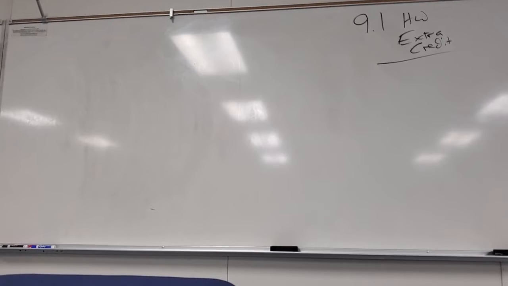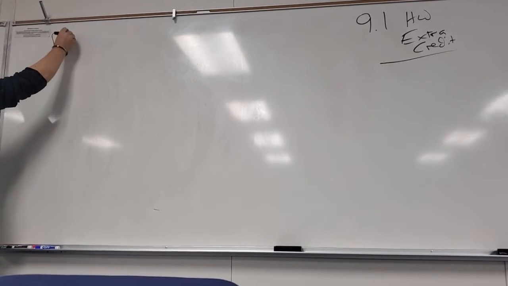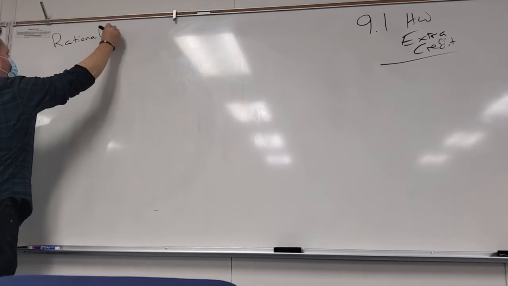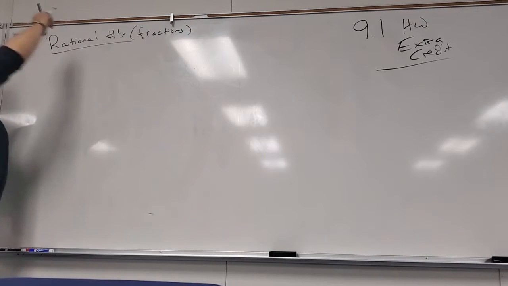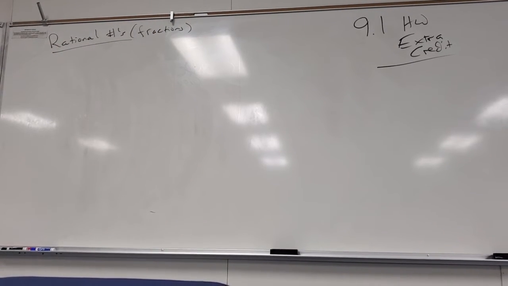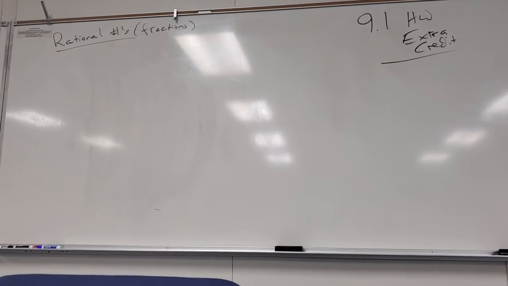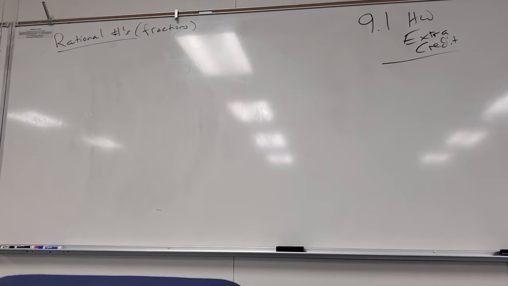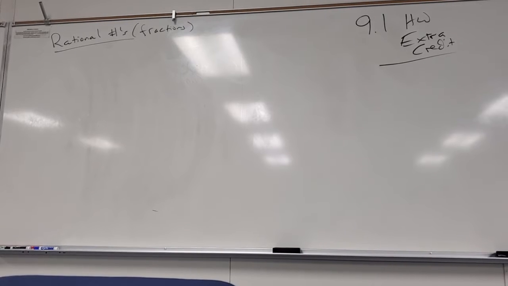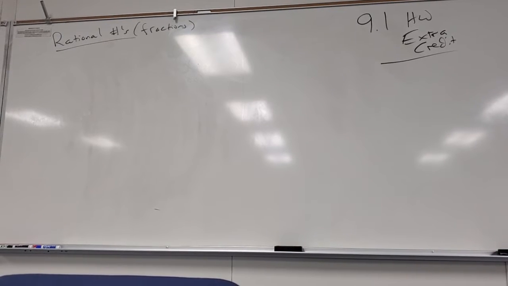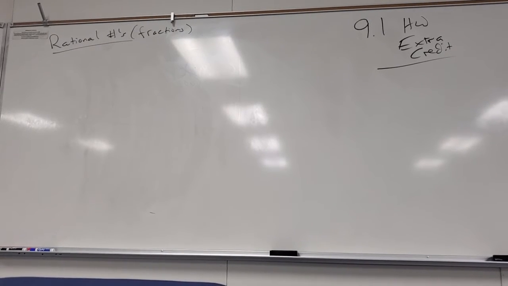So, what we're getting into is, for example, can somebody tell me about rational numbers? Remember, that's just another name for fractions. What kind of decimals become rational numbers? You guys remember, what has to be true about a decimal for me to be able to write it as a fraction? Give me an example decimal that I can write as a fraction. Very simple. Just give me a decimal. 0.5. There we go.